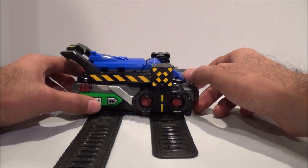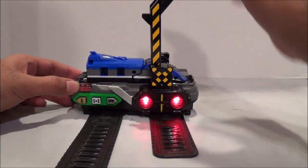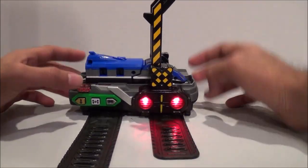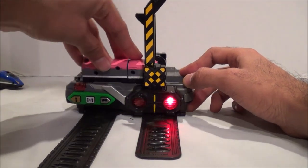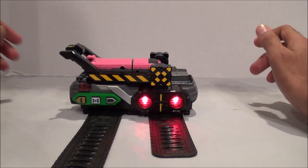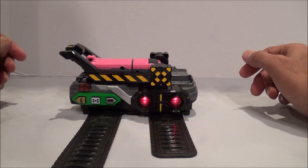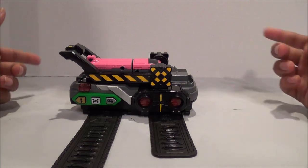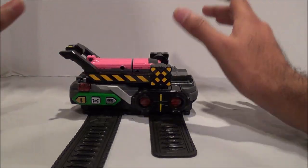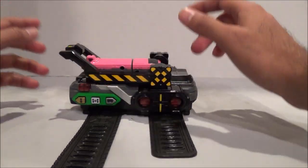And now if I want to be pink, let's do that. At any point in time, you can move this, it's not going to do anything. And now, so that's pretty cool. Now I'm still number one, but I went from blue to pink. So you can do whatever combination of stuff that you want to do, just like in the show, you can switch colors.